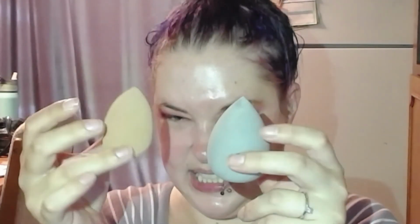Okay, we are ready. So my skin is primed and has been moisturized. So this is what the sponge looks like after it has been soaked in water. Again, it still feels a little bit less compact than the Real Technique sponge. It is a little bit bigger, but we'll see how this works. Doesn't smell like anything.